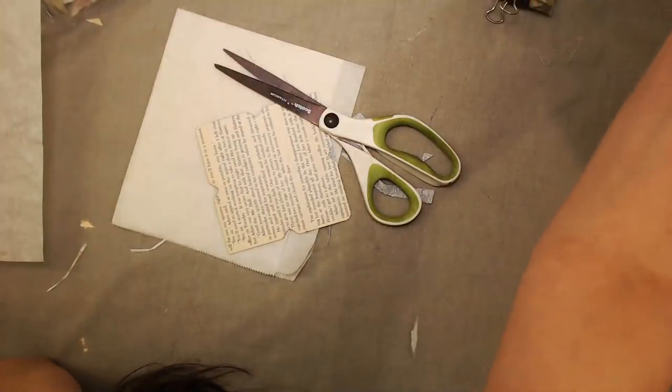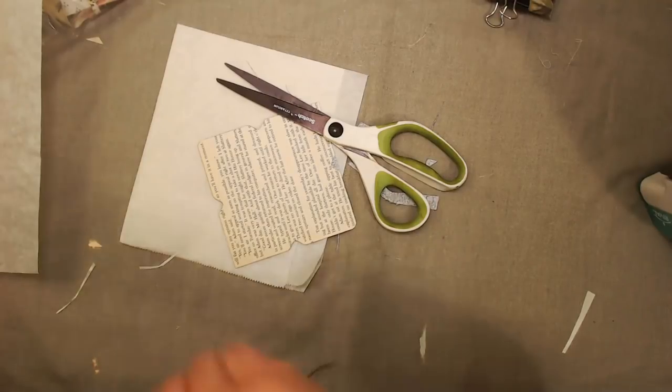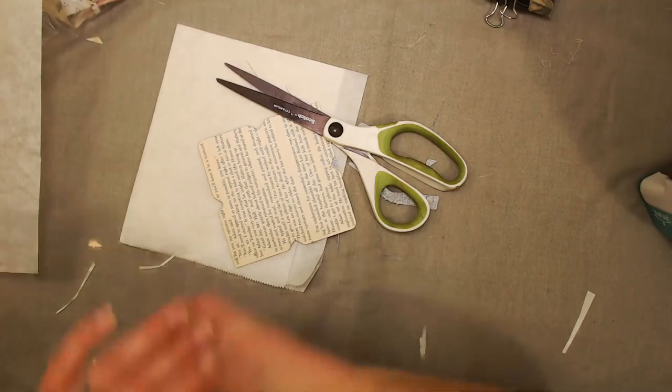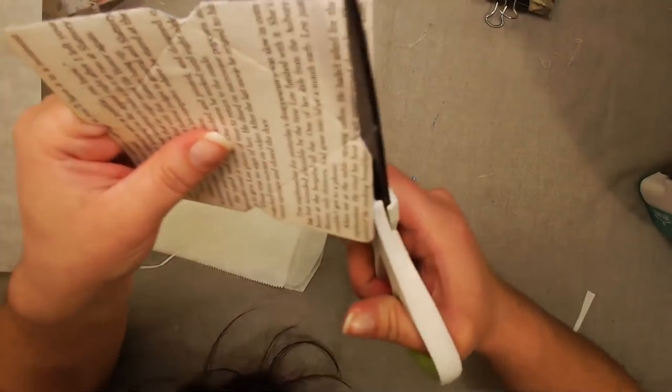Support gloves? No, I have not tried. Ah! And I just touched myself with my iron. I told y'all I didn't trust myself. Oh, I don't even know where. I'm okay. It was just the itch. I'm okay.